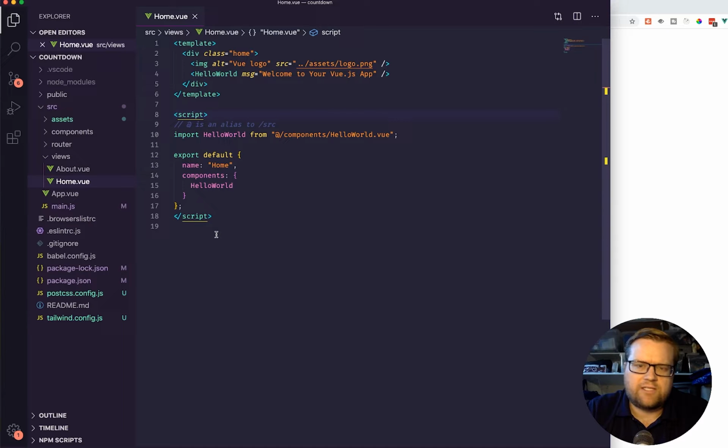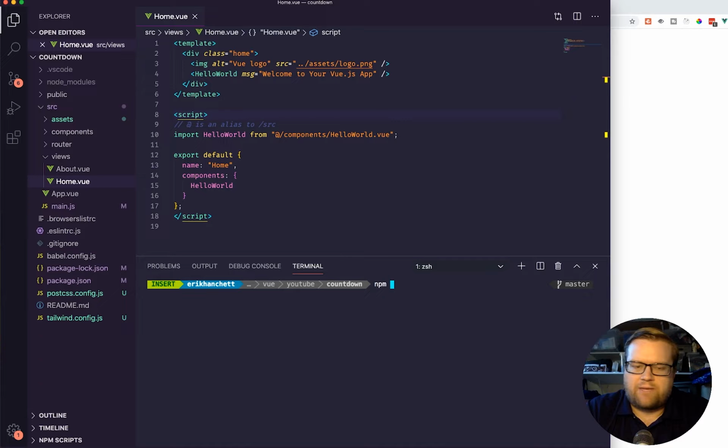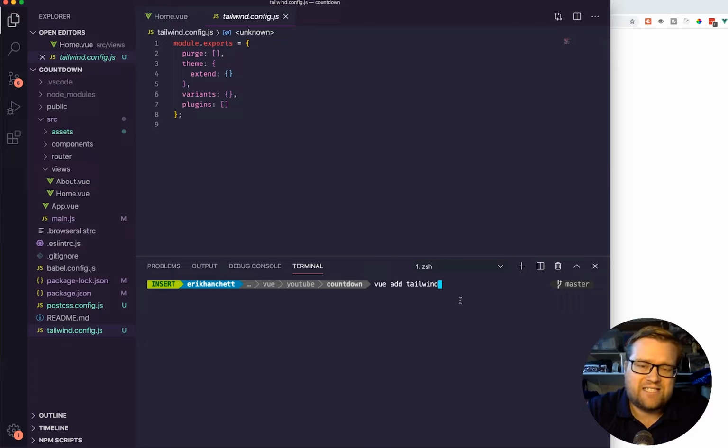Now, one thing I wanted to do just to make things easier is I actually installed a Tailwind plugin, so that way I can use Tailwind in this project. If you don't know how to do that, I'll show you guys real quickly. What I did is I have Vue CLI installed, and then I ran Vue create, and then the name of the app, so I called it Countdown. And then after I went through all the prompts there, I changed directory into the Countdown folder that I just created, and I ran Vue add Tailwind. And that was it. And the only thing it asked me is what kind of configuration files I wanted, and it created this configuration file here for me. That's as simple as it is to add Tailwind CSS to a Vue project. So keep that in mind.